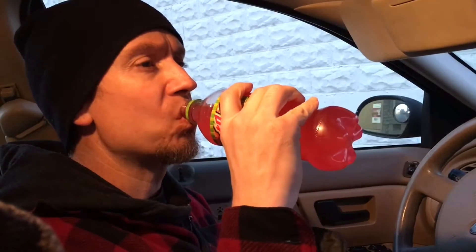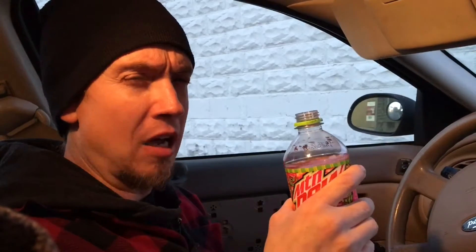We're probably going to end up getting some sort of Starbucks and we'll let you know how that tastes later on. It definitely smells quite a bit like watermelon. Obviously it's really pink. It tastes like watermelon with Mountain Dew — there's not really much more to describe it. It kind of coats your mouth a little bit. It's smoother than most Mountain Dews. The watermelon is more mellow than the citrus of a normal Mountain Dew flavor. So overall, it's pretty good.